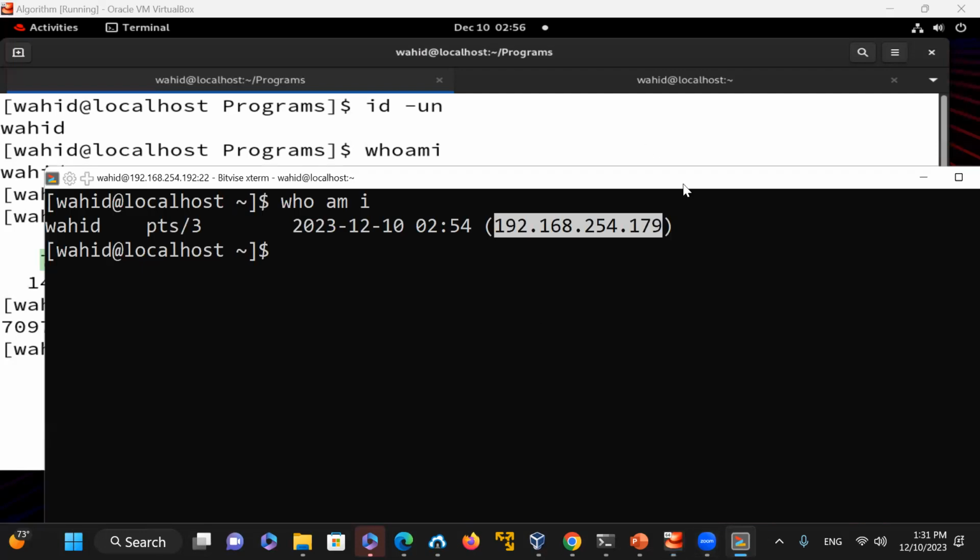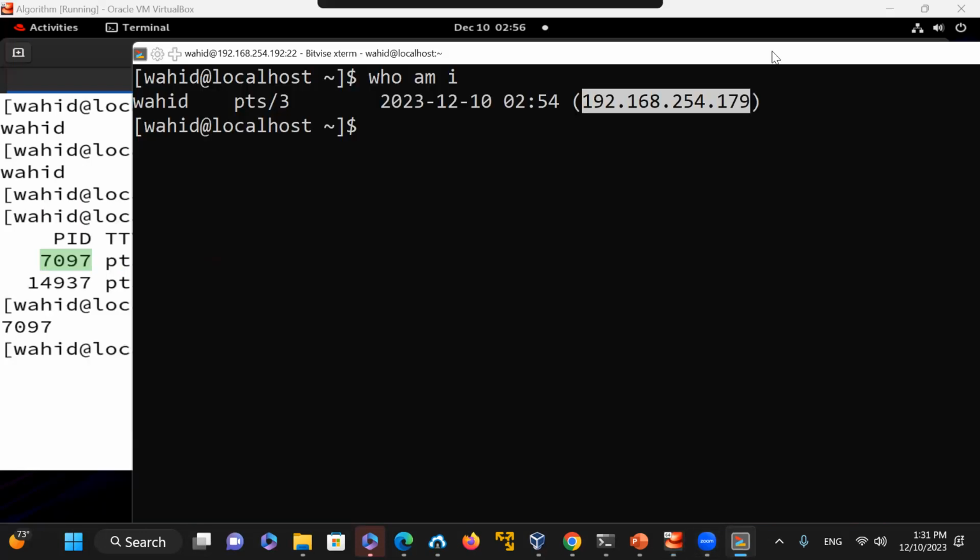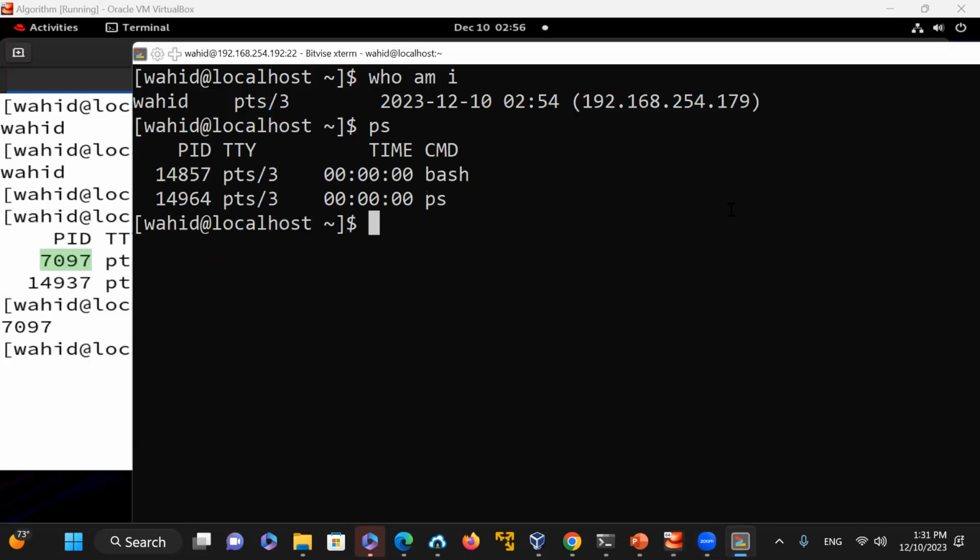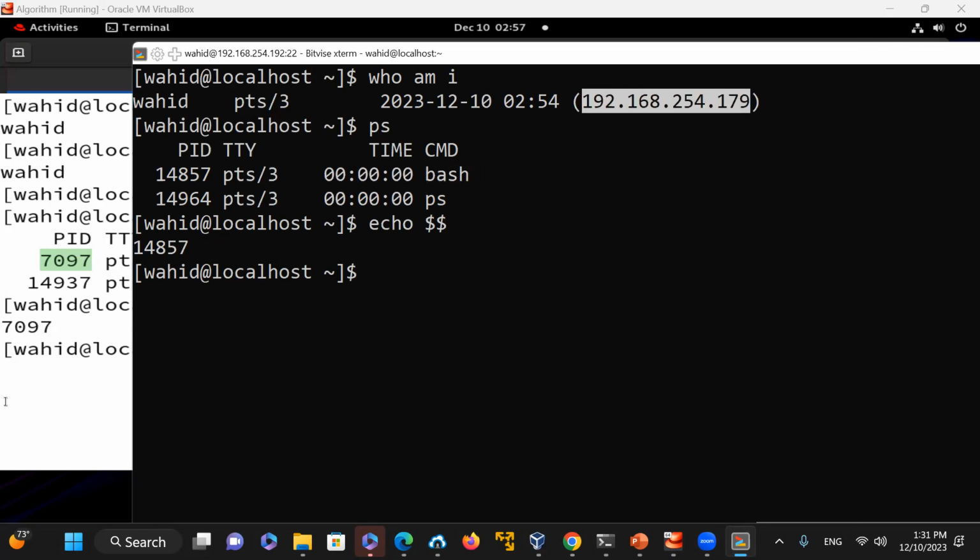However, here on the Windows side, if I say ps, you can see I'm on a different process ID, and then also echo $$ is going to say the process ID of my bash. So this is on the server side.